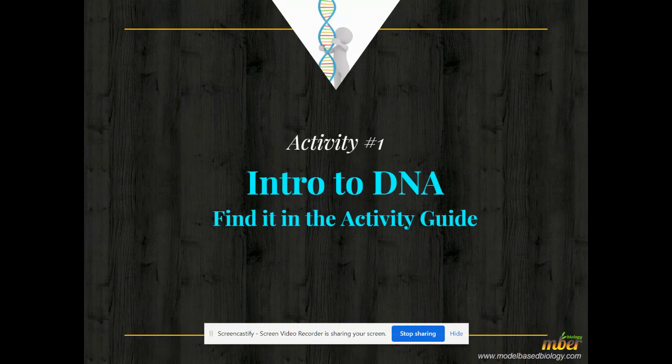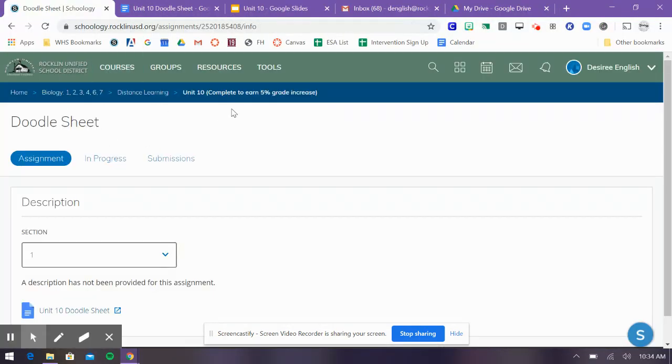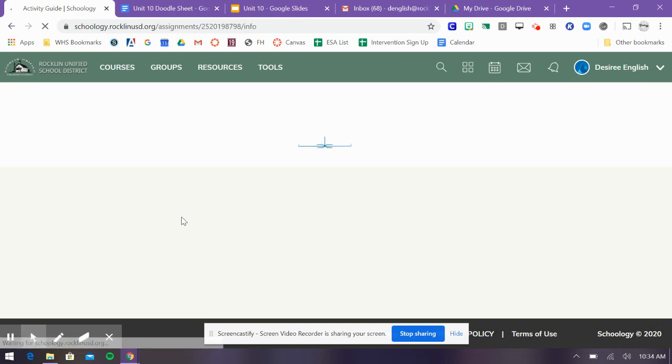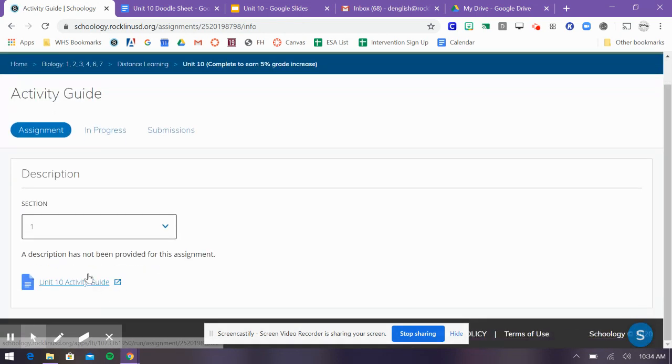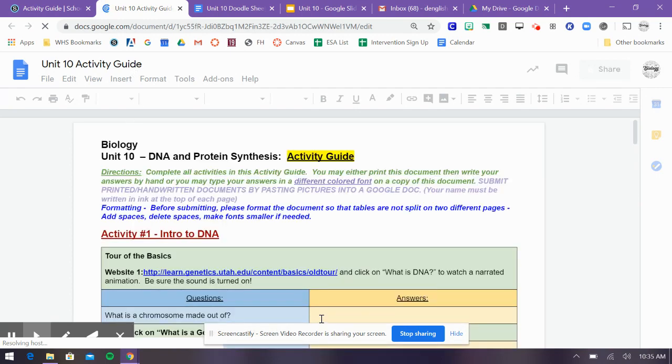Okay, so activity 1. Right now you should be taking the time to do activity 1. It is in the study guide. If you don't know where the study guide is, you can find it in, sorry, I know this might look a little different. This is definitely the teacher's view. Activity guide, click on that. And then right here you'll have a thing that says my document. You're going to click on that. Once again, this is the teacher view, so it's going to be a little different. And then it will generate your own copy of this document.